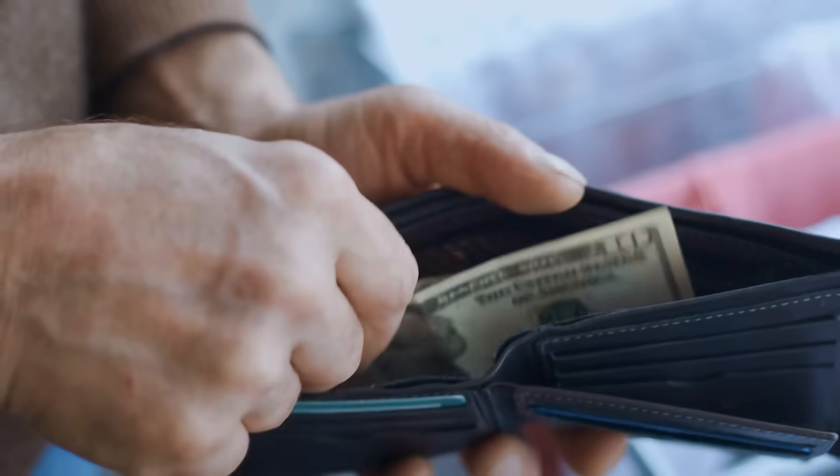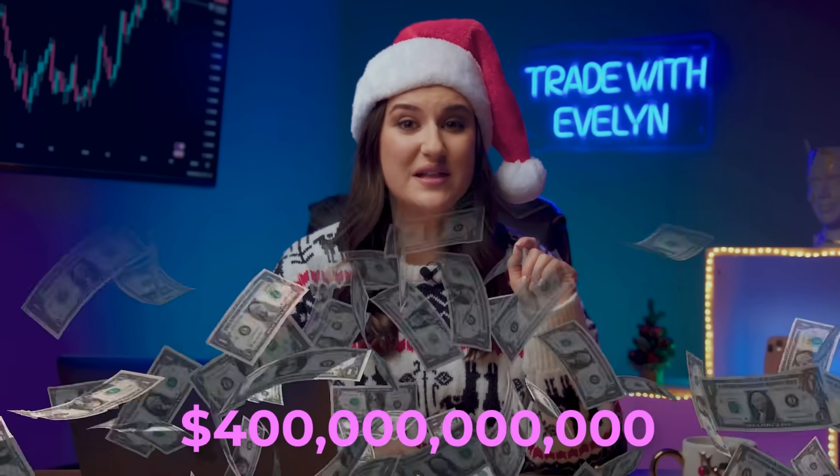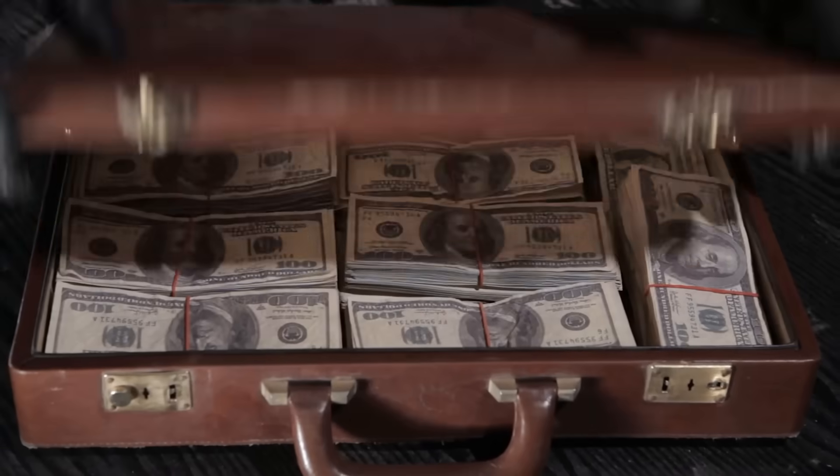What's happening? On Christmas, people spend 90% of all their savings for one year on gifts. In the US, this is as much as $400 billion. But a trader makes money on Christmas. And today you will learn my coolest Christmas strategy to get back all the money you spent on gifts and earn a lot more.